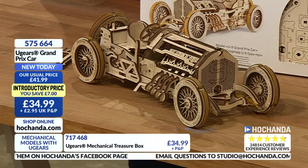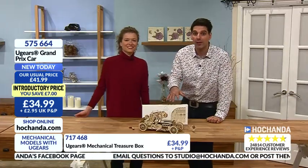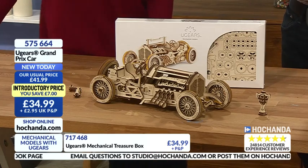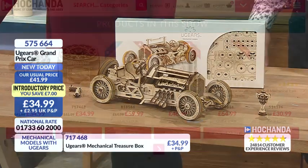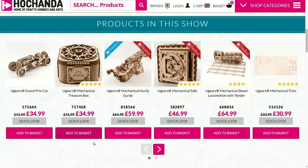Very busy for this option, by the way, with the car. A lot of you going for this. Looks great in any room. If you know someone who loves their cars, they'll love it. Take a look at the website. We've got all our kits on the website, so you can enjoy the treasure box, which we're going to be taking a look at in a moment.